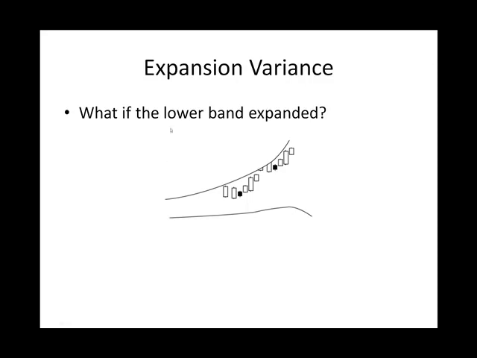Here's my last variance, and it's an expansion variance. And again, the bands are far apart to begin with, but we can see about the 3rd candlestick back, maybe right about where I had the last 2 candlesticks, that the upper band has been headed up. The lower band has been following it in the past. There's still some expansion going on, but it's not extreme until right now where the lower band starts to turn downward. This is kind of a late expansion case, but because volatility is expanding, we can expect somewhat of an explosive move.